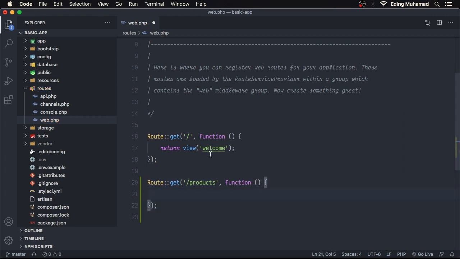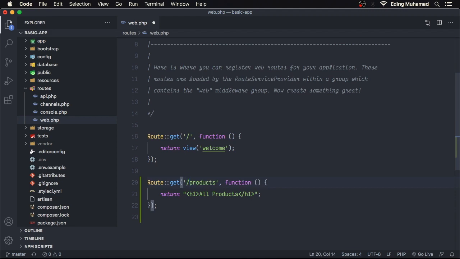Then, inside the closure, we're gonna return a string like so. Note that the / in the beginning is totally optional. If you omit that, like this, it should be fine.